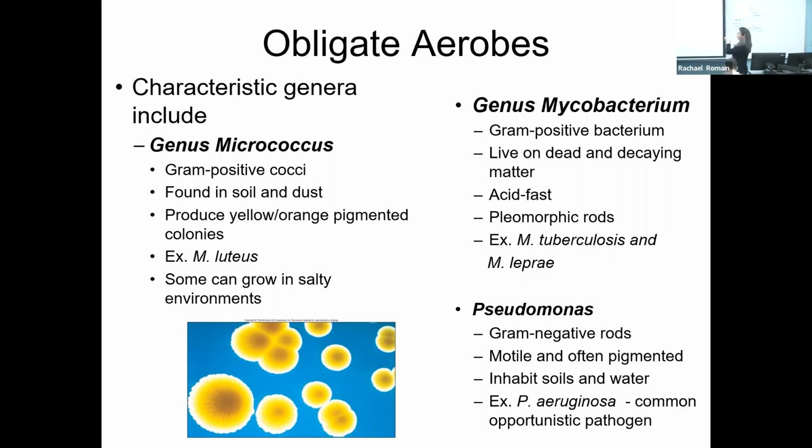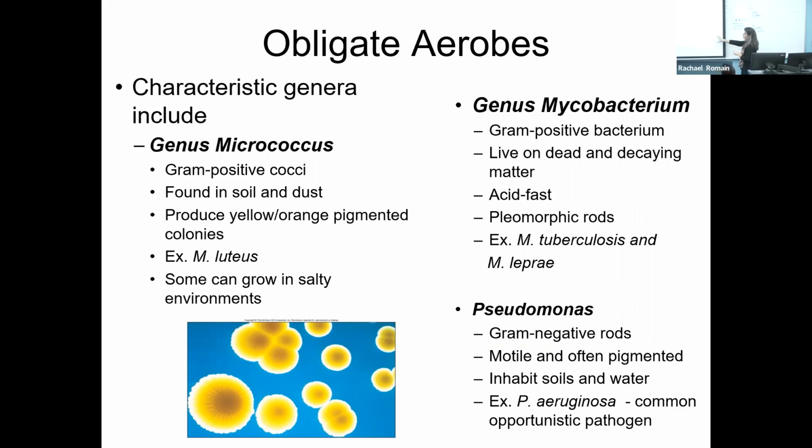You have Mycobacterium. We've talked about this one, Mycobacterium tuberculosis. Remember how we looked at this one because it was acid fast? We had this one out when we did the acid fast stain. It's got those waxes and lipids in its cell wall. It's gram positive, but it's truly an obligate aerobe. If you think about someone who's got TB, a tuberculosis infection, where is that located in your body? In your lungs, right? Your lungs are full of oxygen. So it kind of makes sense that this one is going to grow in a place that's got the most oxygen because it's an obligate aerobe.